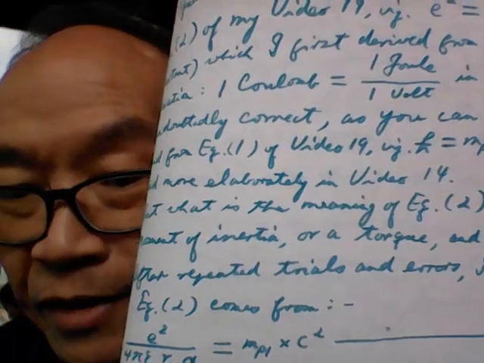I hope you can see it clearly. From this equation 7, which I newly discovered, you can have E squared then equal to, what is this equal to? It's equal to Planck mass times Planck length times alpha times 4 pi epsilon naught, the electric permittivity in free space, times c squared.